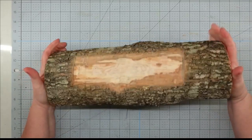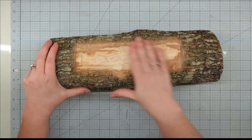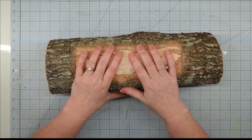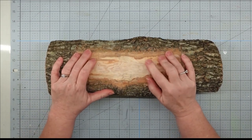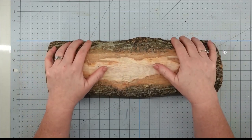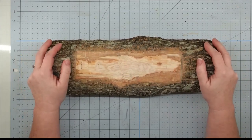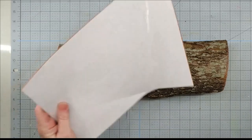So when I went outside and my husband was trimming the limbs off of this tree, I loved this piece that he had cut down. I had this idea to make like a ditch in the top of it and put florals in it. I took it to the shed and used my handsaw, and I worked on it for about an hour and a half, but this thing is green and it is tough. I was able to make little slits in the bark, then I used a chisel and chipped those away, and then I used a hand sander and sanded it down flat to make a flat surface to work on. But honestly, you can do this without doing that.